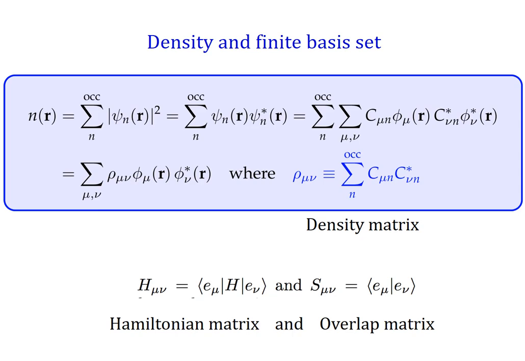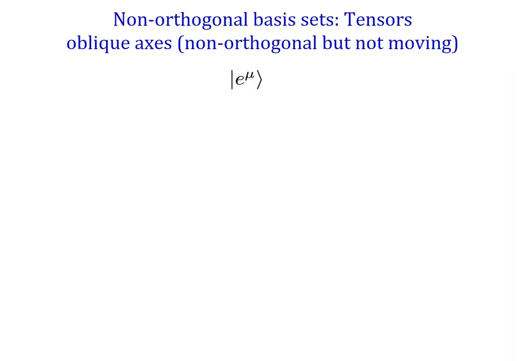Notice that we carry this overlap matrix because in general, I'm presuming that the basis set does not need to be orthonormal. And so we have generalized Dirac's formalism a bit into a situation in which we have non-orthogonal basis sets, which we're definitely going to use for the SIESTA calculations.